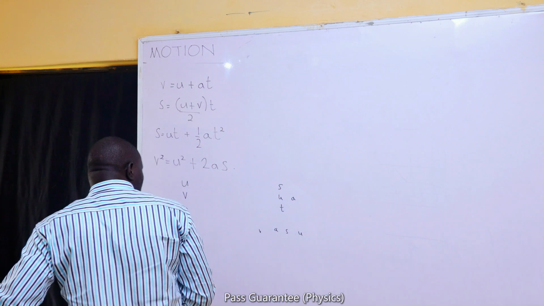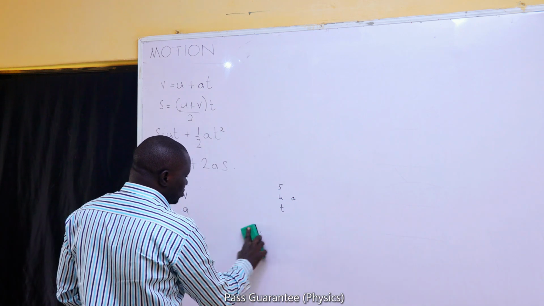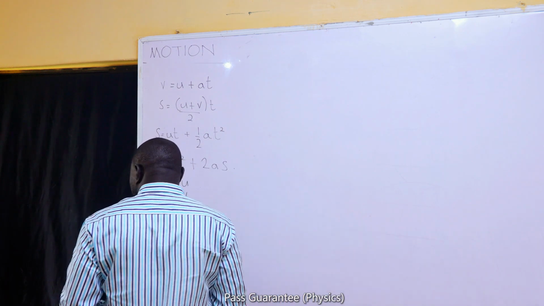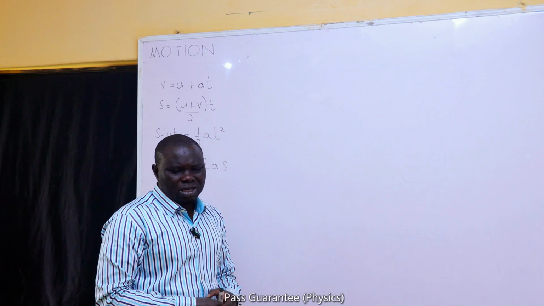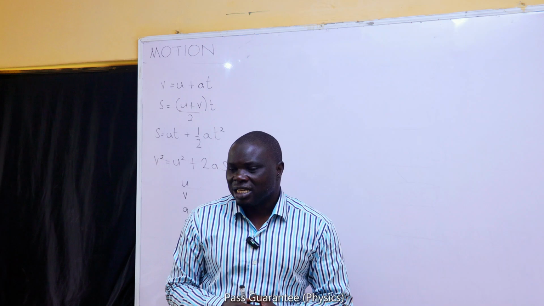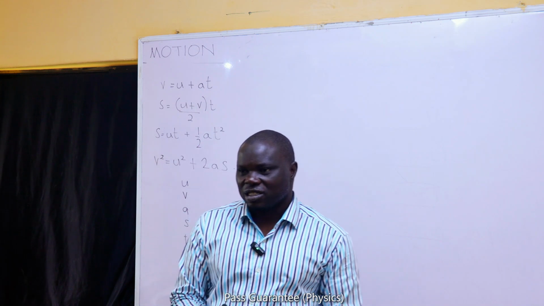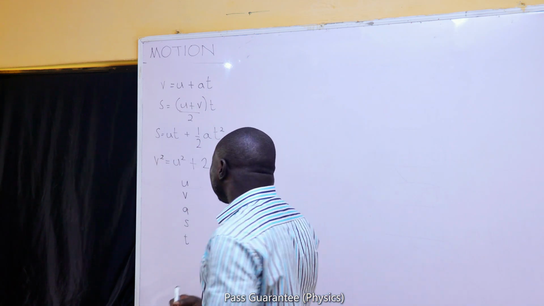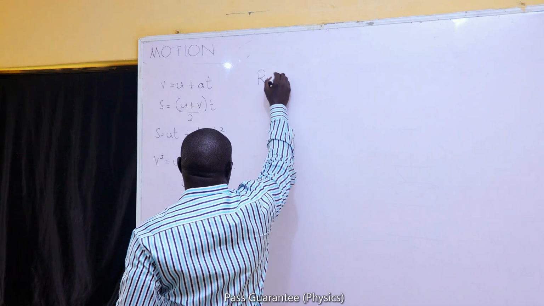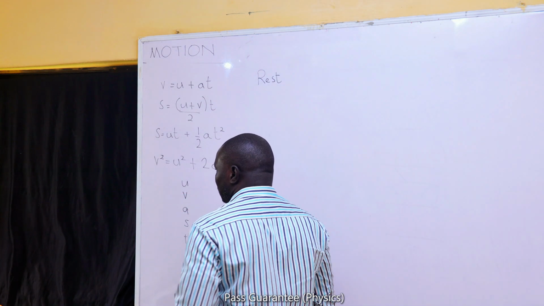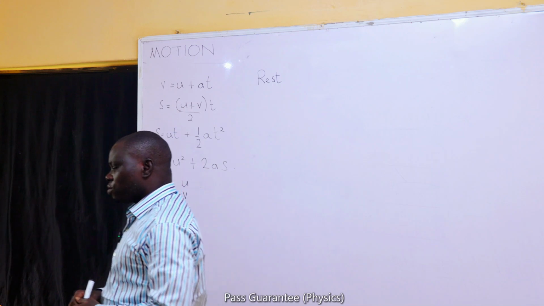Now we are going to take 1 or 2 examples to see how this can be done. But before then, there are terms that are used in physics to give you some items directly, without requiring that you calculate them. Those are the things you must be watching out for. This word, rest, is very, very important when you are solving a motion problem.